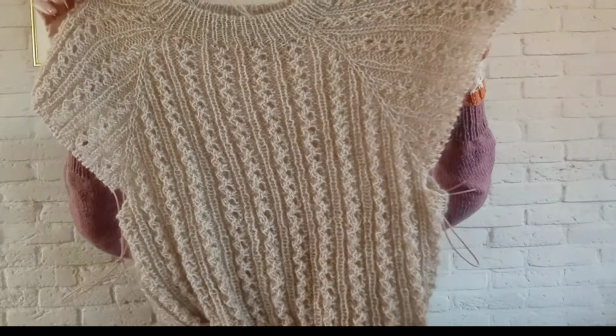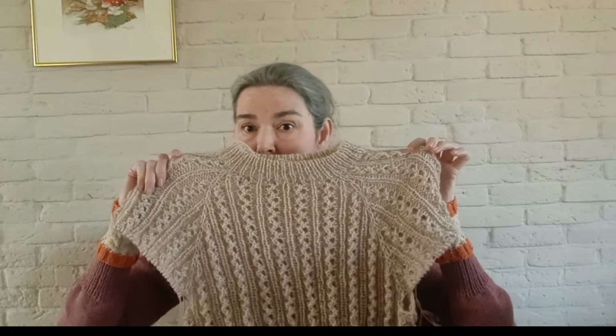This is yarn from Italy, and I bought a set of cones in their gift box, and I knitted already a sweater, and there was more than half left. So this is my second sweater coming from that box. So that is really nice, isn't it? All right, I think I have everything, and it went by so quickly.